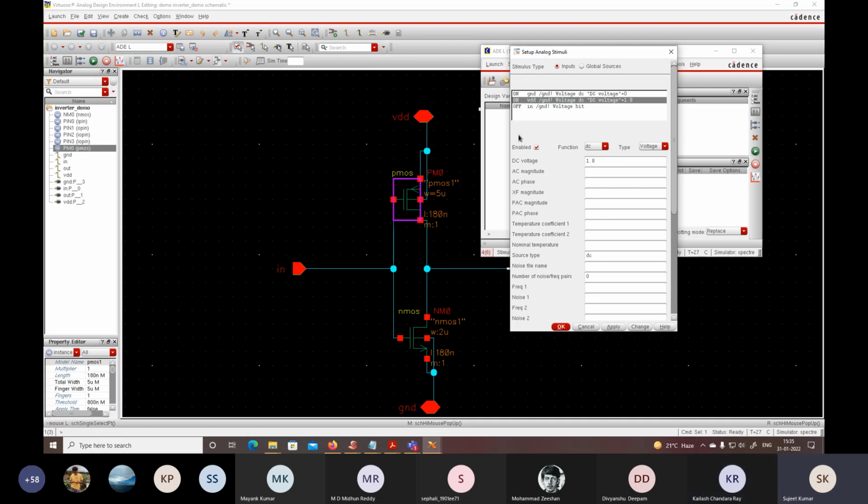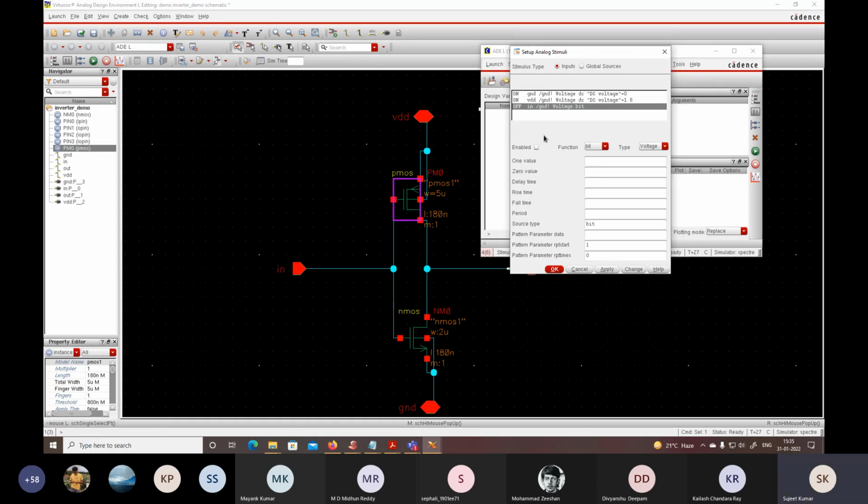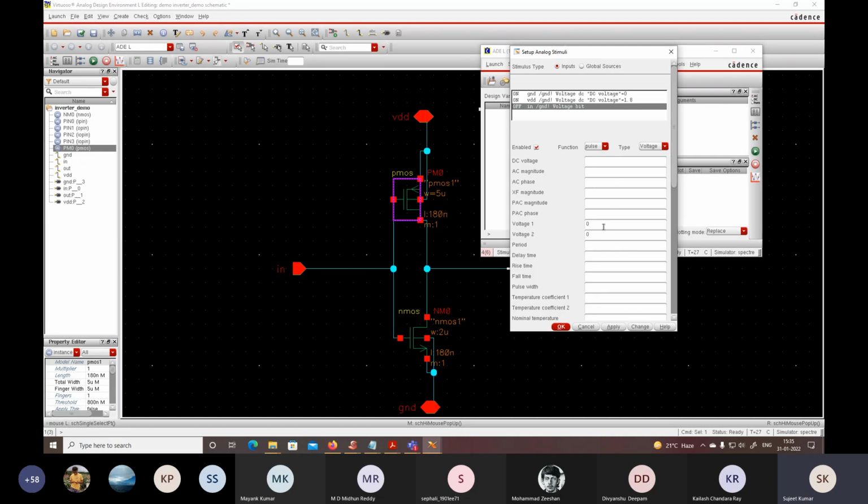Now we are going to give input to this input pin. Select this input pin here, and we are going to check the transient simulation. So we are going to use the pulse. Enable here, and for function type select pulse. Voltage 1 is either 1.8 or 0, you can choose. We have chosen the first voltage as 1.8 volt and the second voltage as 0.